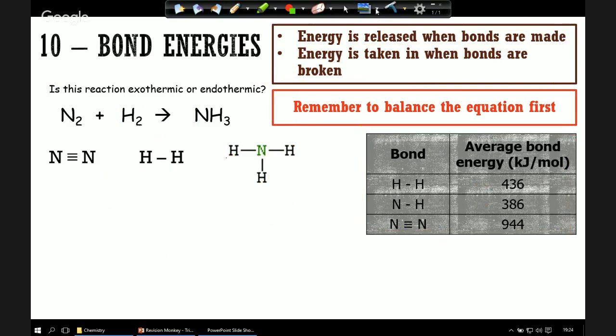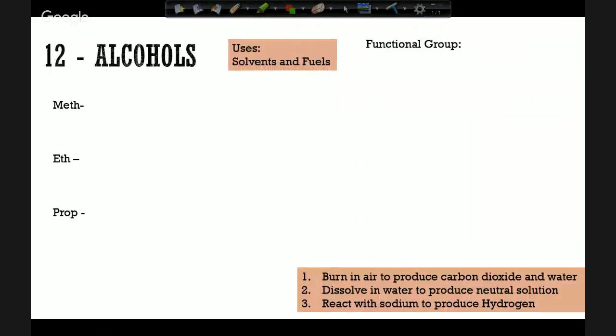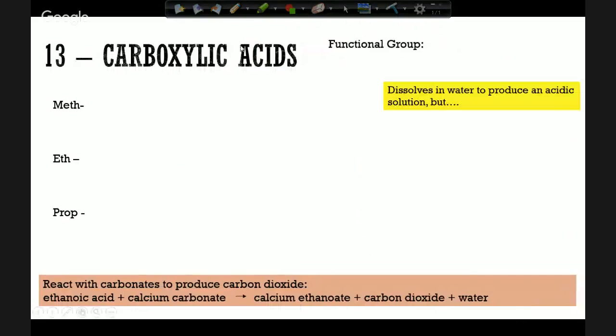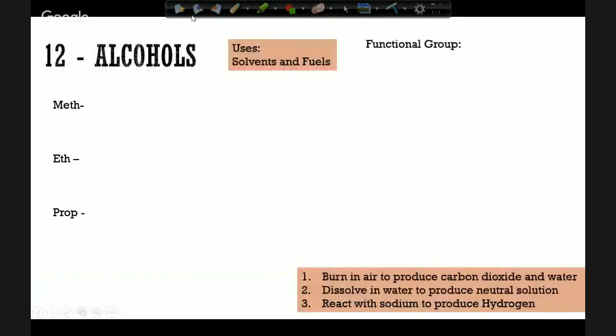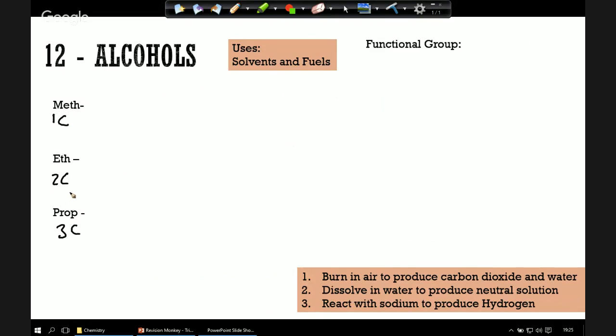Okay, we're going to move on now to alcohols, carboxylic acids and esters and how these all link in together. So we're going to start off with alcohols and then we're going to move on to carboxylic acids and finally we're going to end up with esters. From C1, I'm hoping that you'll recognise these prefixes, the beginnings of words: meth, eth, and prop. We'll need to remember these throughout the alcohols and the carboxylic acids. So meth is anything with 1 carbon, eth, 2 carbons, and prop, 3 carbons.